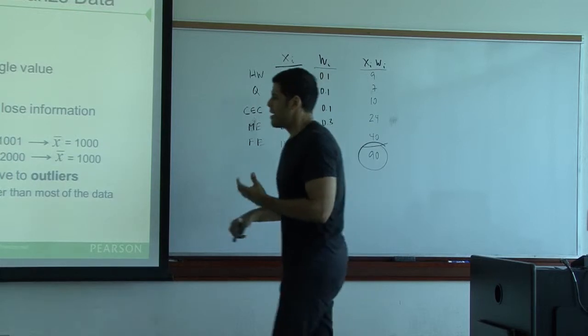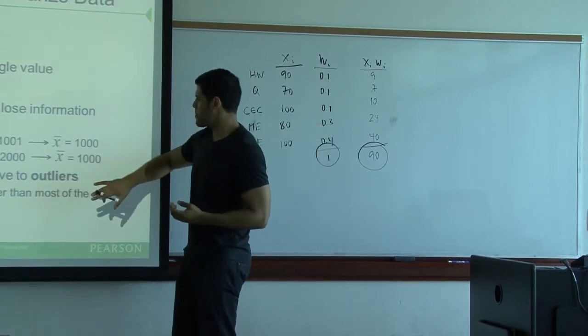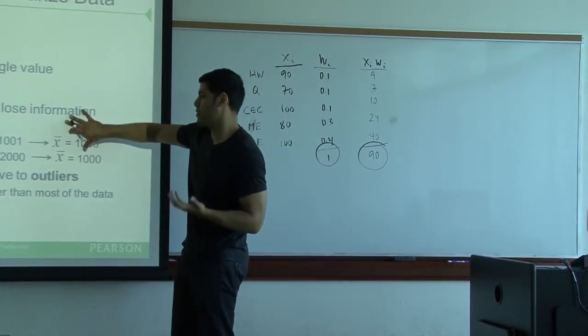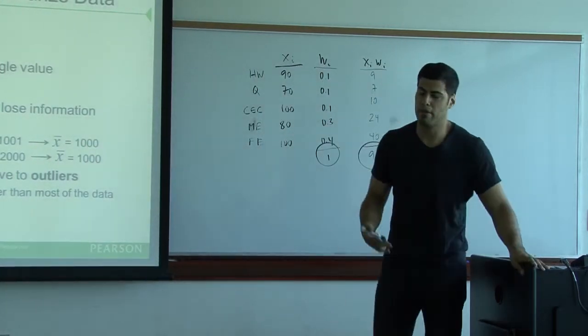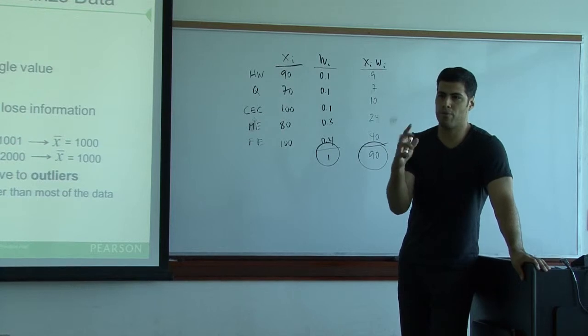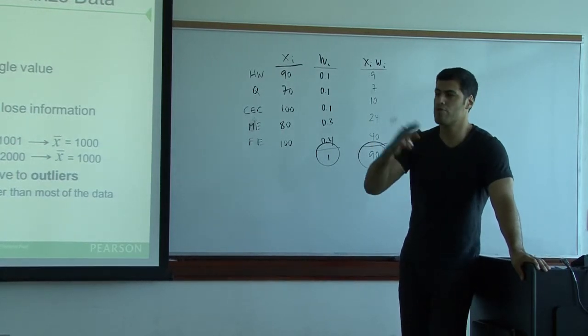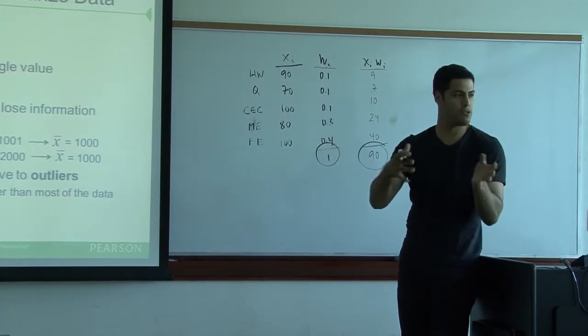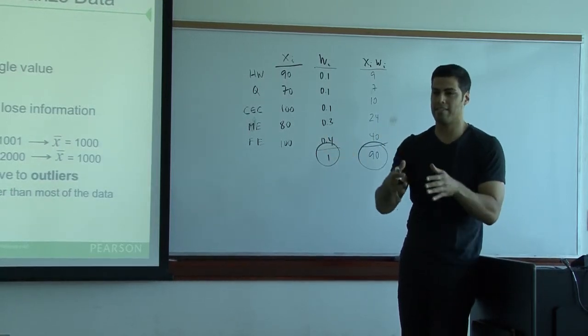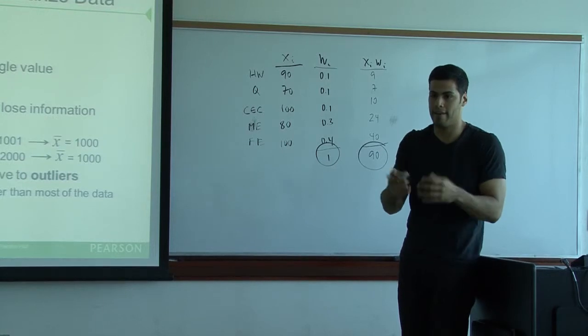That's one disadvantage. The other one is obvious, which is that you lose the original data. Because when you compute the average, all you get is one value, which is the summary, and you lose the original data. When we use tables and graphs, you see more information because you see different bars or slices in a pie chart, so you have more data. In this case, you just have a single number.